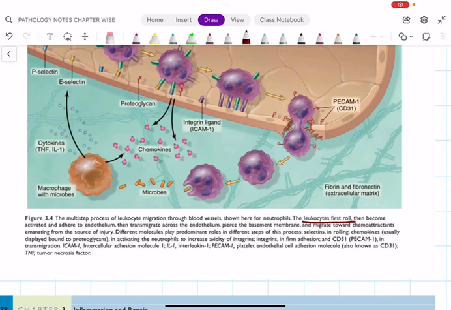Of course, rolling and all is not that significant. What we have to focus on is how these leukocytes are going to adhere or attach to the endothelium. There should be some receptors, there should be some ligands, there should be some chemical molecules which facilitate these processes. That only we are going to discuss now in detail.